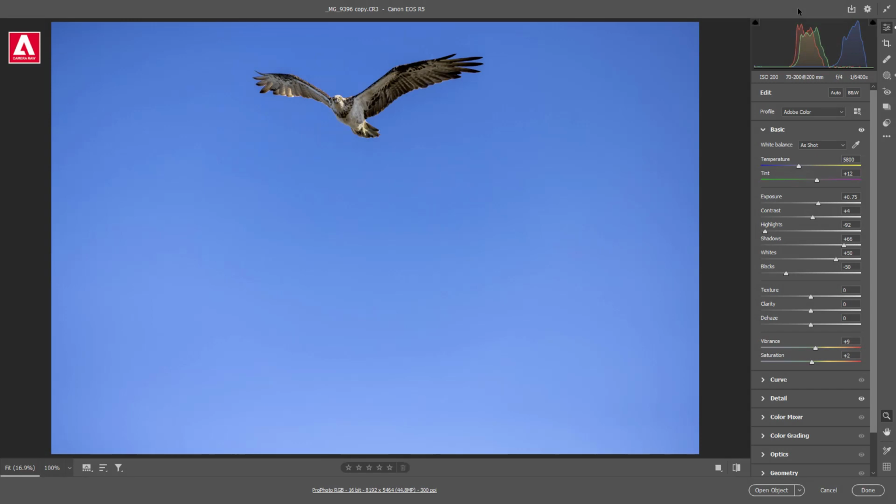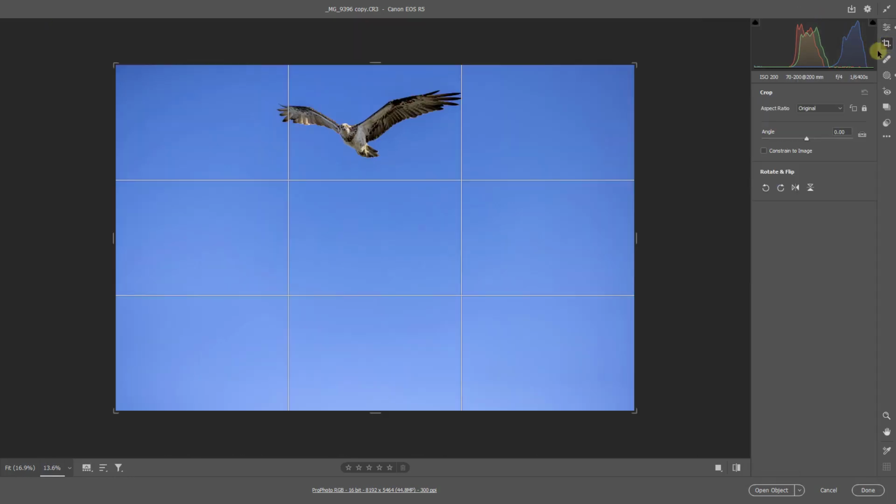Here's another image from the same photographic session, but this one has a slightly different problem, one which many of us I think would encounter at some stage. It's not the first time that this has happened to me. The bird is so near the edge of the frame that in Adobe Camera Raw I can't do very much with it. If I were to select the crop tool in Adobe Camera Raw, one of the things we can't do is to crop outside of the picture boundaries.